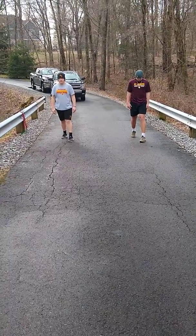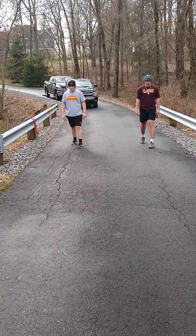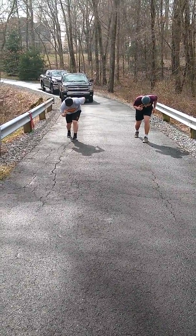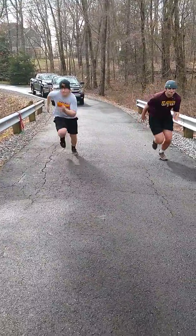Okay, so another way to build stride length is by hill sprints or running stadium stairs. So we're going to have Owen and Caden do some hill sprints. We want to concentrate on going about 40 yards, 30 to 40 yards. You want a decent incline. Ready, go.